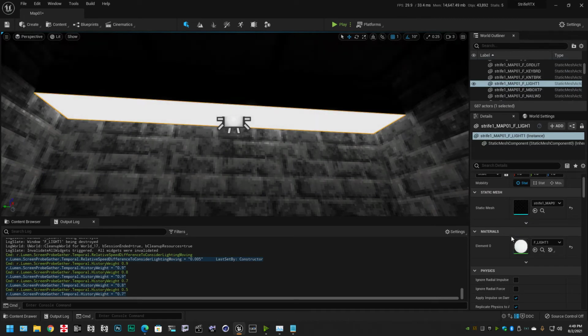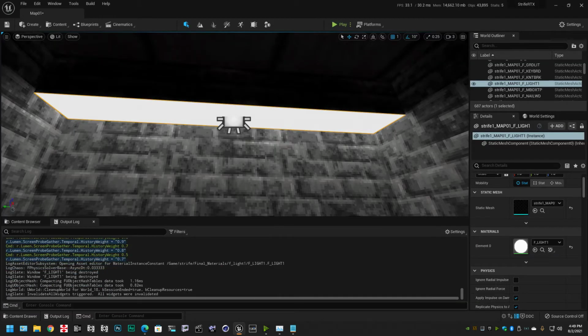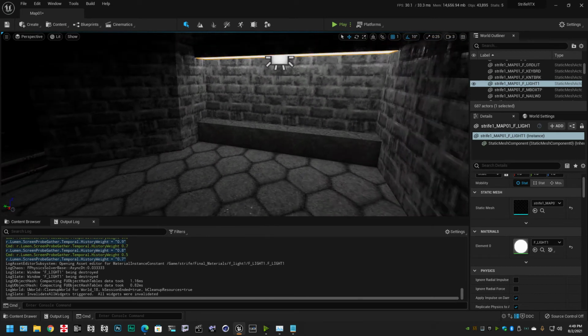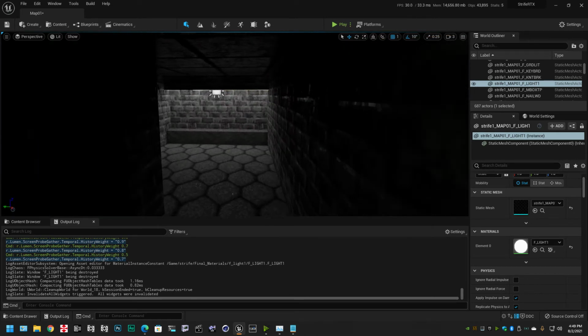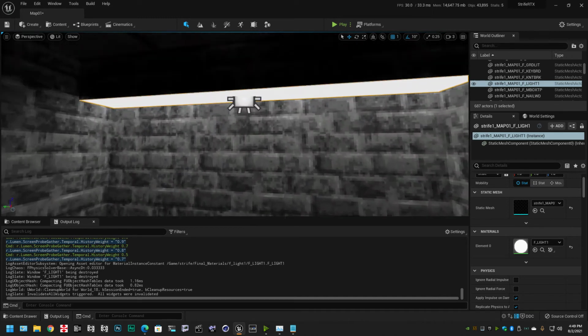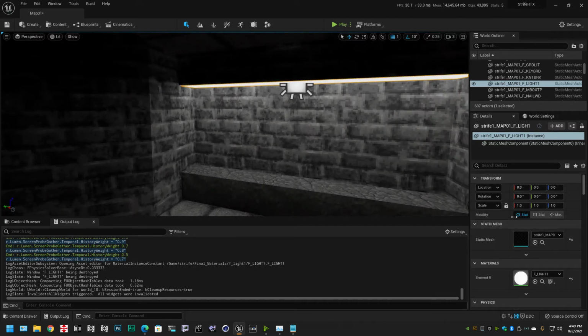You could have this be a steady light and just have it... I can't do it because the grabber's over there. I want the grabber over here. I don't know. Just have it moving so it goes from light to dark.